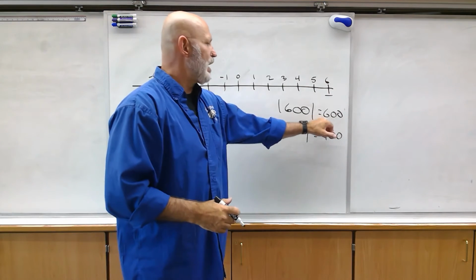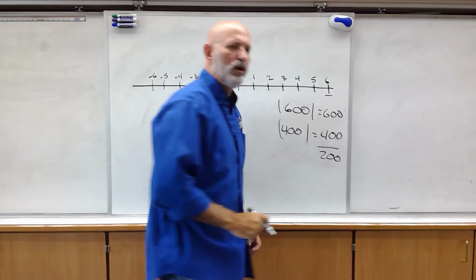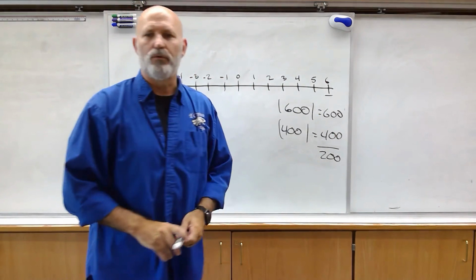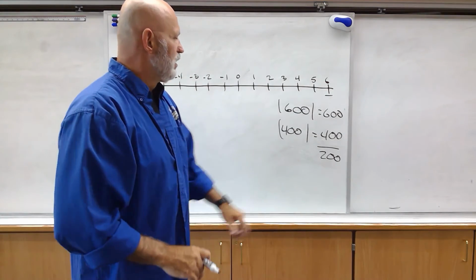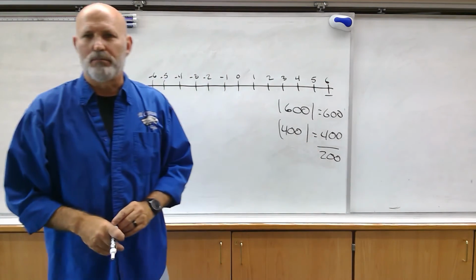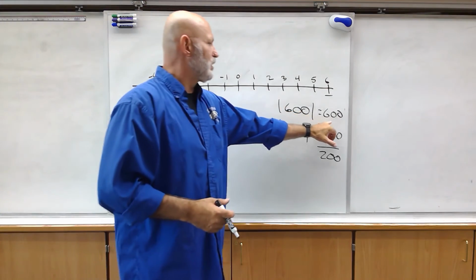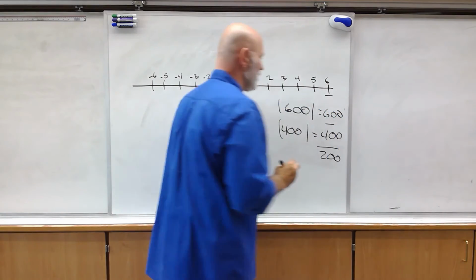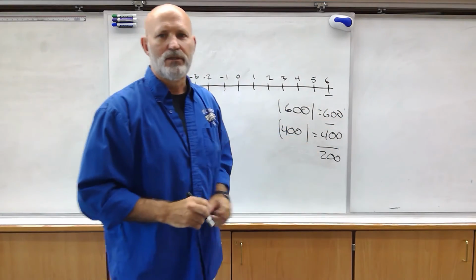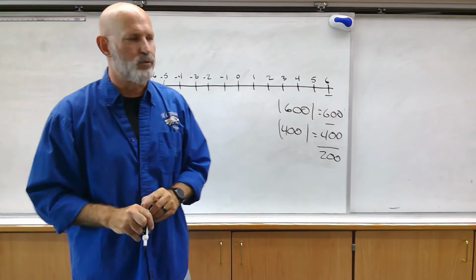Now I'm just going to subtract this, and that's going to tell me that while you weren't looking, you went and spent $200. It's like, oh man, I just went and spent a chunk of money that I probably needed for rent. But because they're on the same side, you just subtract them. That's my subtraction sign there. So 600 minus 400 is equal to 200.